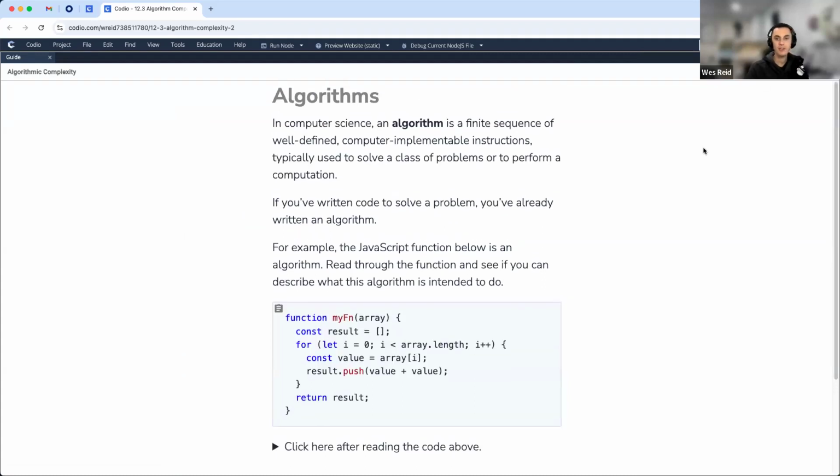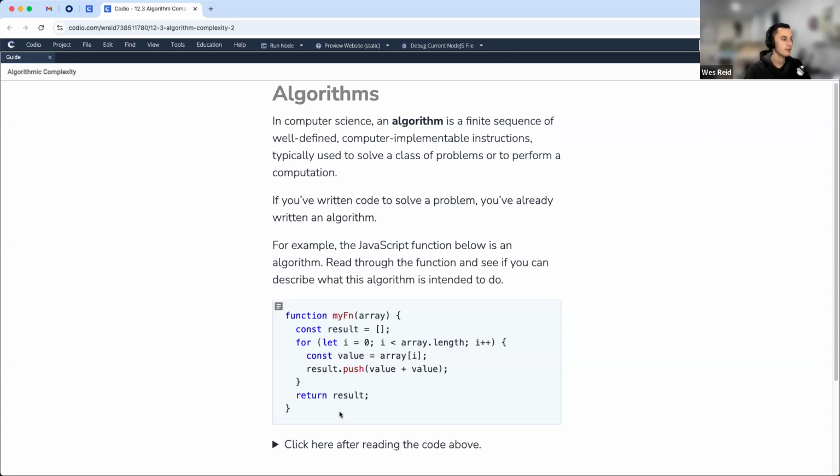All right, so a little recap. We talked about this before, but just a reminder, we're talking about algorithms. We're just talking about some sequence of instructions. This word maybe sounds a bit fancy and expensive in some ways, but really we're just talking about any function that solves some kind of specific problem. For example, this function below is an algorithm.